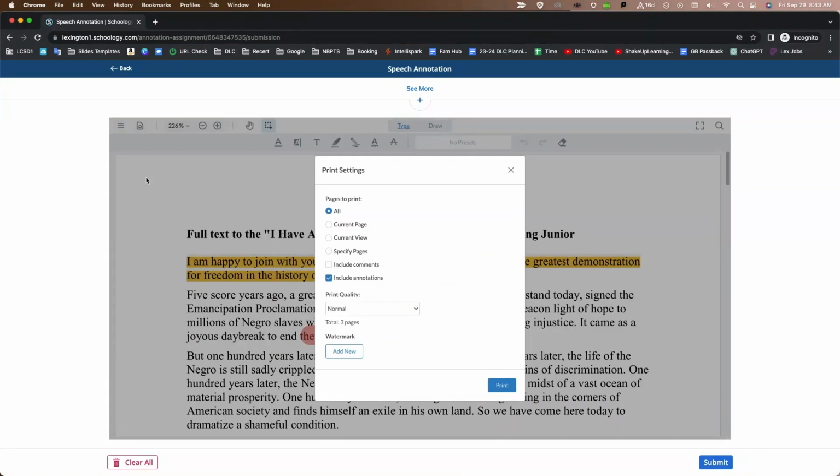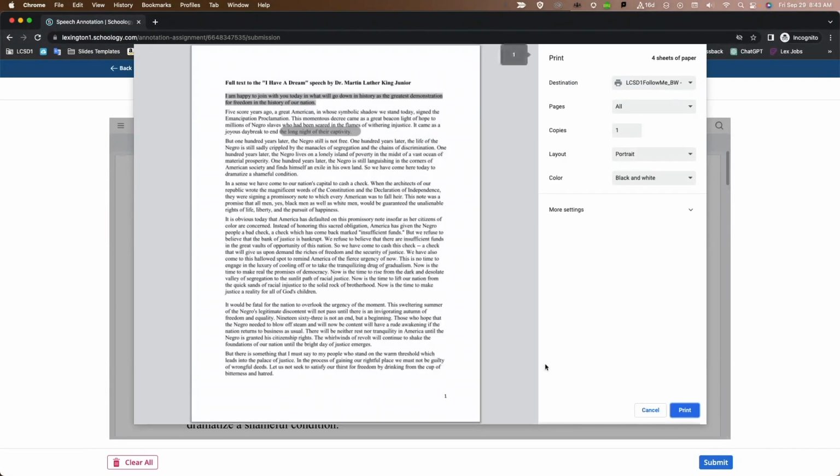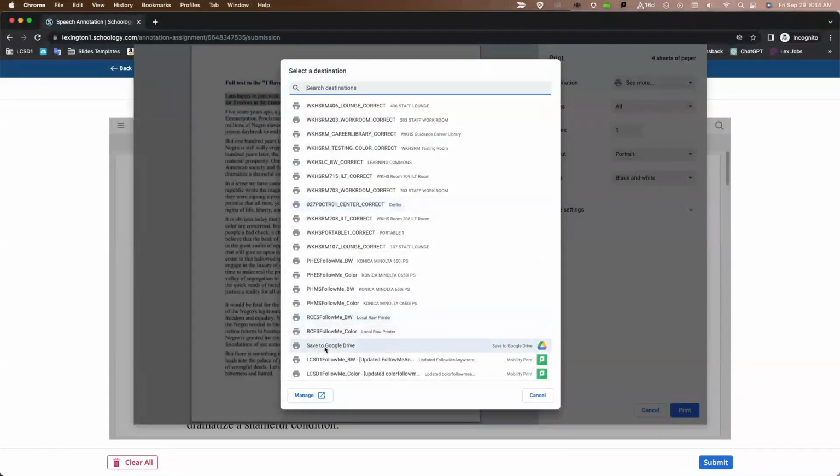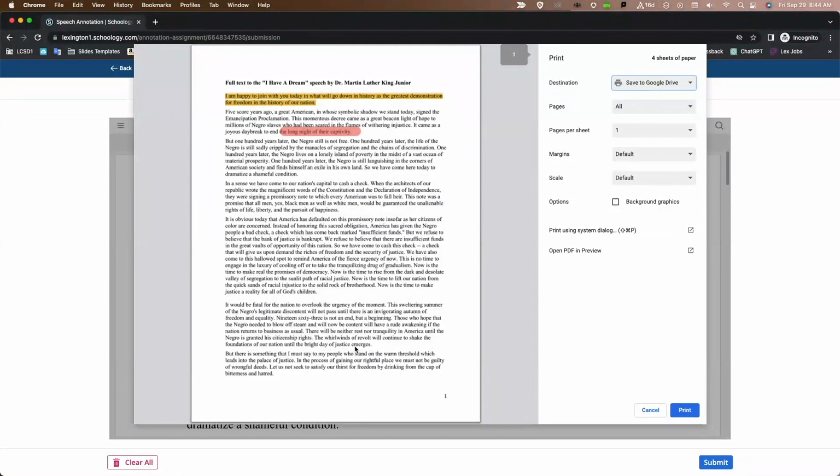Okay, so then we're going to click print, and you're always going to get some print settings that you get to choose from. So you would choose whatever print settings you wanted, and then you're going to click the print button, and it's going to open up the Chrome print screen. So to find Save to Google Drive, you're going to go up to the top right beside Destination, and you're going to click whatever the last printer was that you used, and you're going to go down here where it says See More. It's going to give you a list of every printer that you will be able to print to, and if you scroll all the way to the bottom, you're going to see Save to Google Drive now. Once you click that, it is now saved to your Google Drive.